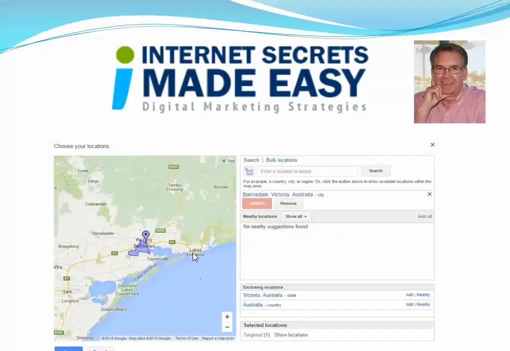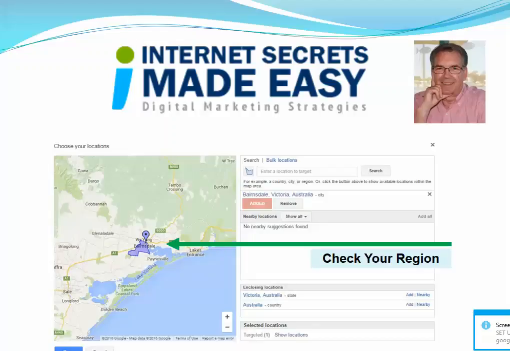So in East Gippsland, we're picking up Lakes, Paynesville, the whole area. That's all out here. Some of this is just mountains, but the bottom line is this whole region out here, as I said, has about 35 to 40,000 people that Bairnsdale services. So really, it's not that effective. So you've got to play around with it a little bit, and that's a teaching for another time. But you've got to play around with it a little bit to check and see what it is. So let me go to the next page.